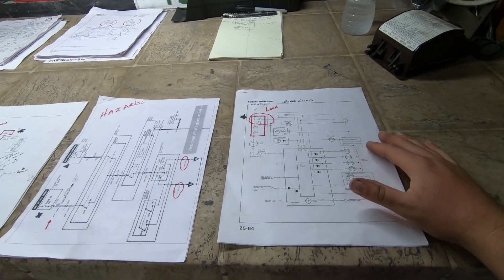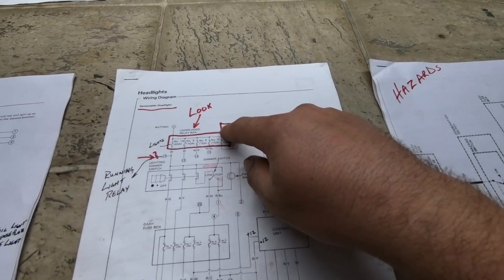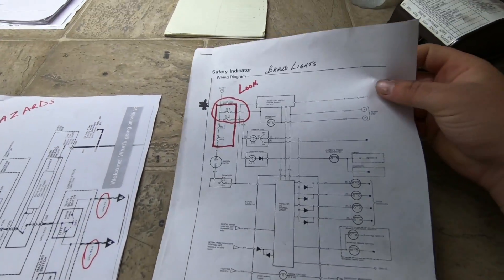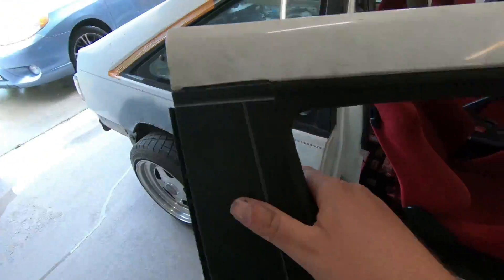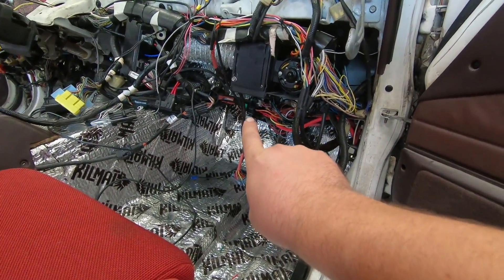Now that we know what we need, we have to trace out where and how they were going to the old fuse box. The star on each schematic marks where that circuit was in the old fuse box — headlights, interior lighting, hazards, brake lights. We traced all the wire colors for each function, followed them to where they plugged into the old fuse box, cut the wire, pulled it in, and brought it into the new fuse box — which is tucked right underneath there amongst this big mess. It will all be cleaned up. So: figure out which fuse box you want, figure out what needs to be there, find where those things were before, and bring them to where you want them now. Nice, clean, simplified.